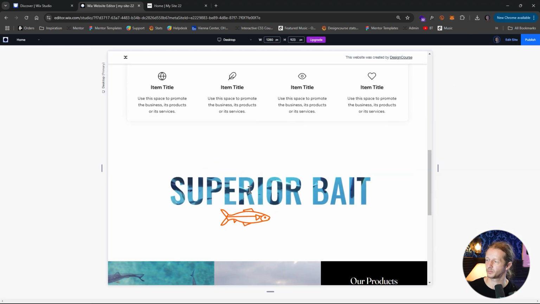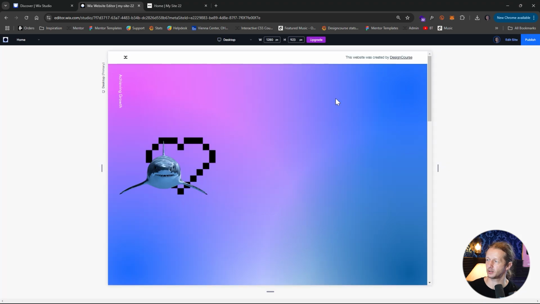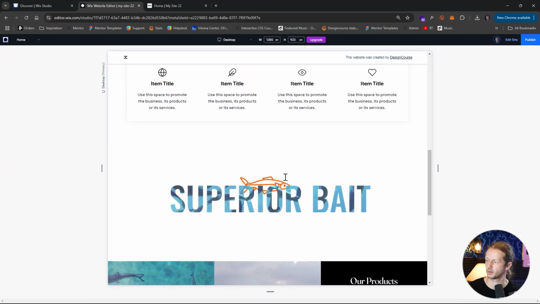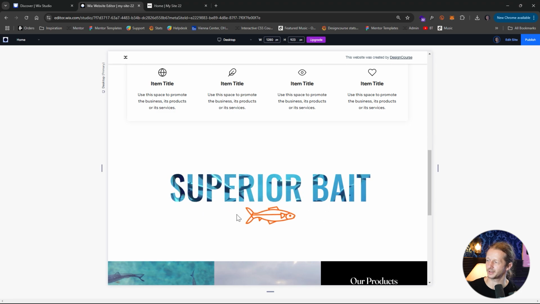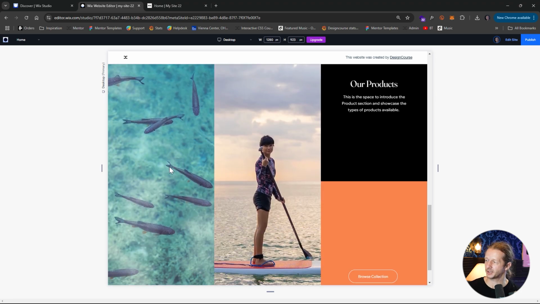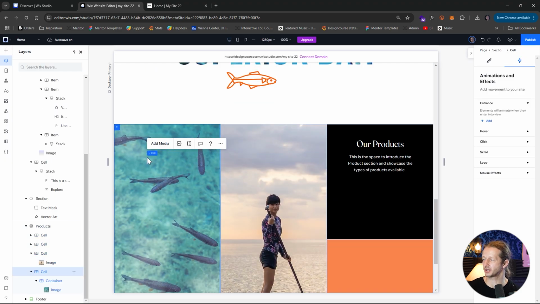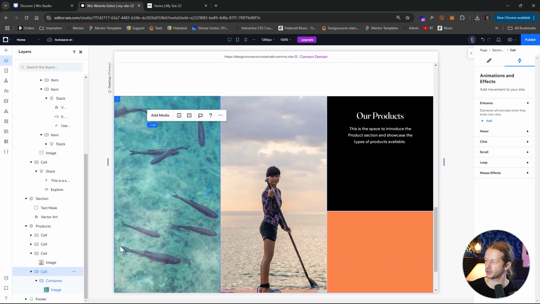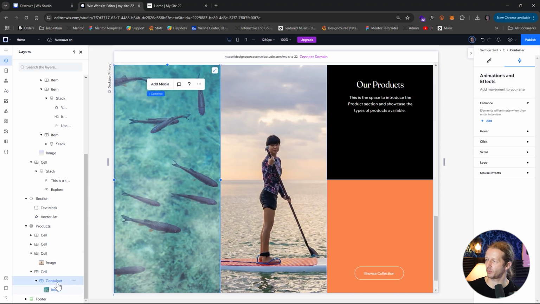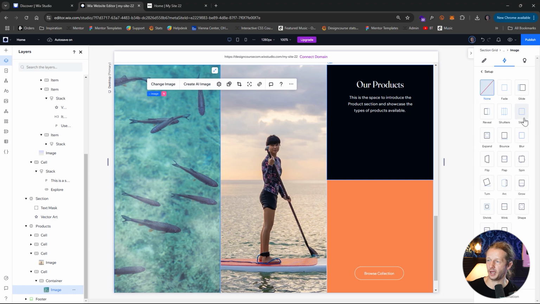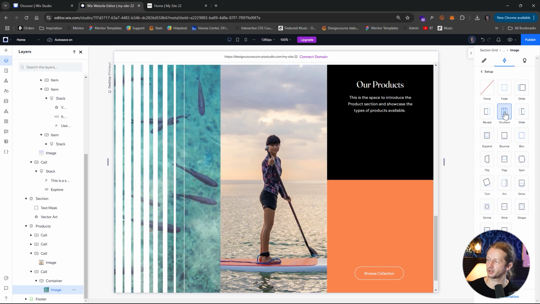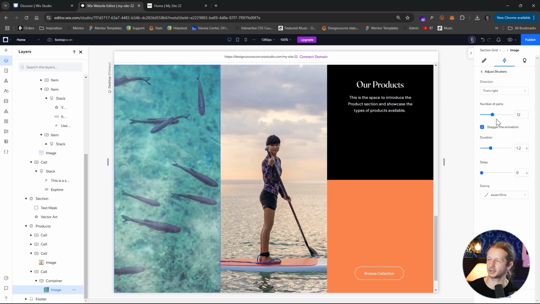So now, let's go back up, edit site. There we go. Look how cool that is. Super, super cool. Let's continue on. We can add some hover-based effects as well. So let's say, for instance, and let's go ahead and create entrance animations for these as well. So we'll take the image itself, and the image itself will do the entrance animation of slide. Very cool. Let's see what shutters does. That is cool. Let's click adjust and adjust it from top. Preview. Nice, I like that.